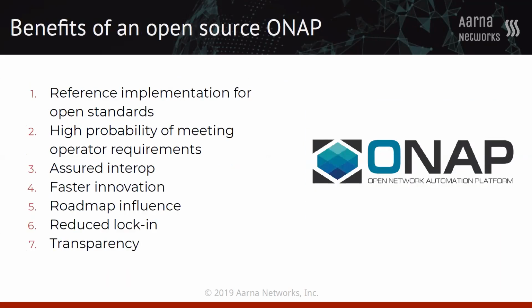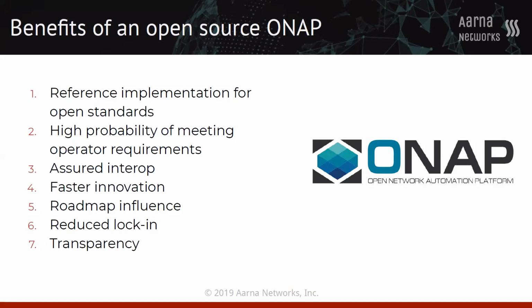So why is open source important? So the first thing is it is being used as a reference implementation for open standards. This is where I talked about the network effect. And one of the network effects you see is third-party open standards like TM Forum, like MEF, like ETSI, like 3GPP. They're all using ONAP as a reference implementation because it's open source. And what that does is, as more of these standards bodies and third-party open source projects use ONAP, ONAP becomes more compliant to those standards, and that ends up in greater adoption. So I think that's probably the single biggest value of open source.